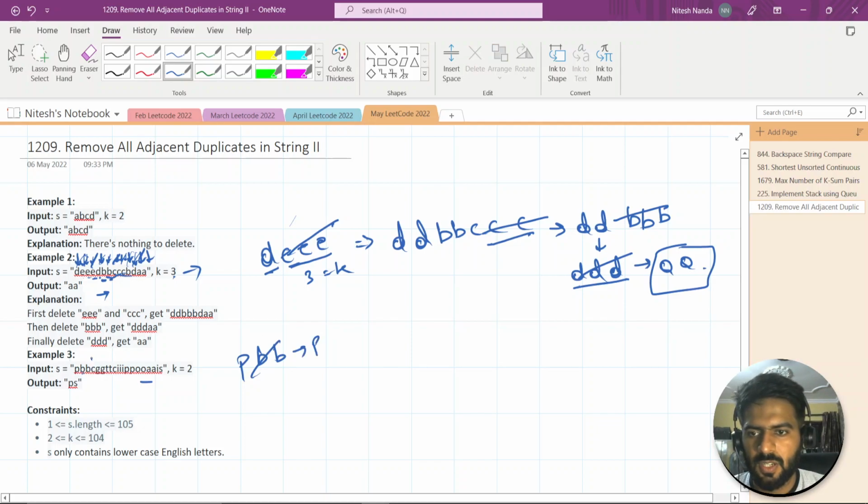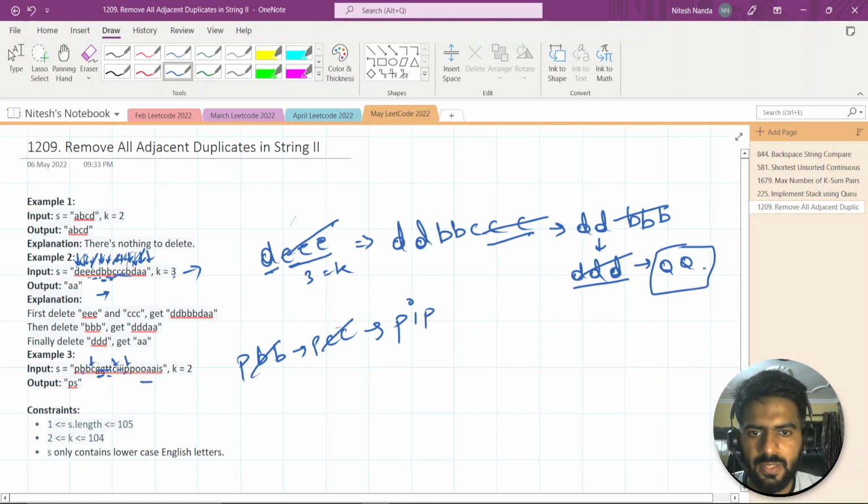Now we have C, we'll take this. Now we have G, both G's are together, so we remove them. We'll move further. Similarly the two T's are together, so we'll remove them. Now we'll take this C and remove them, so it will become P. Again we have three I's, so two will be removed and only one will be pending, so Pi. Then there is one more I, which is completed, and then there is P.